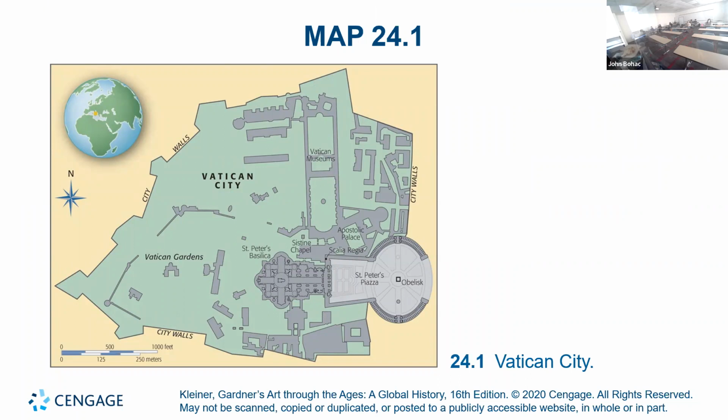I talk about the Reformation, the great split of the Christian church in Europe. One of the things that happens after the Reformation, and let's start with the year 1600, the Pope decides that all these Northern Europeans, they split away, they followed Martin Luther, they're part of the Protestant Reformation, they're in the Church of England, or they're Lutherans or something. And it's time that we, in the Roman Catholic Church, build a capital worthy of what they would call the true Christian faith. It's kind of a power display.